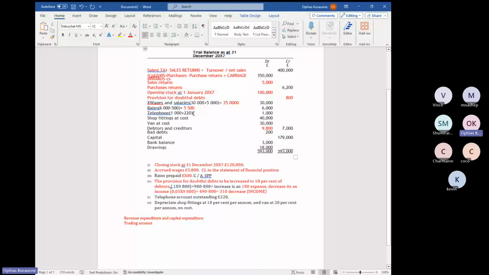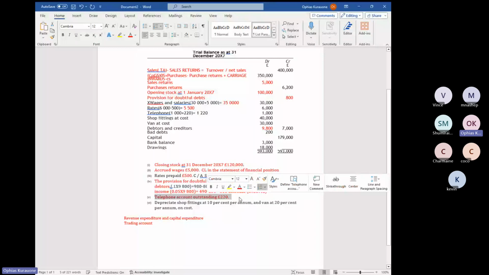1,220. That is our figure here, which we are going to write, because that is the amount which we need. So the big marks, they'll come here. You can get 1 mark, maybe here 1 mark, 2 marks. Maybe the person is good only about 12 marks or so. Then the others will carry very little marks. So you need to understand these adjustments. They are very critical at this level.